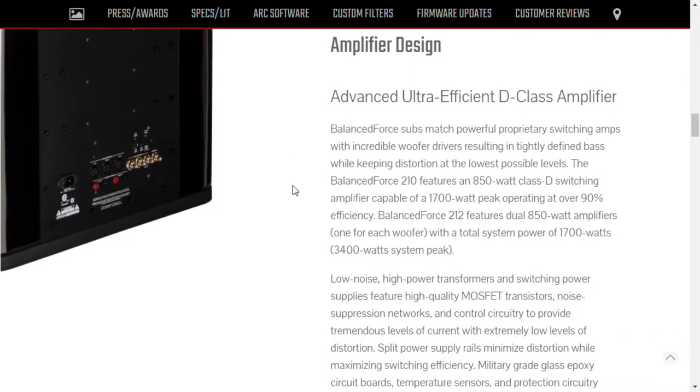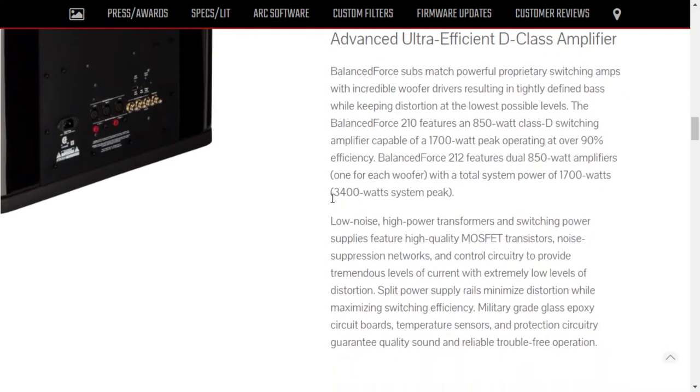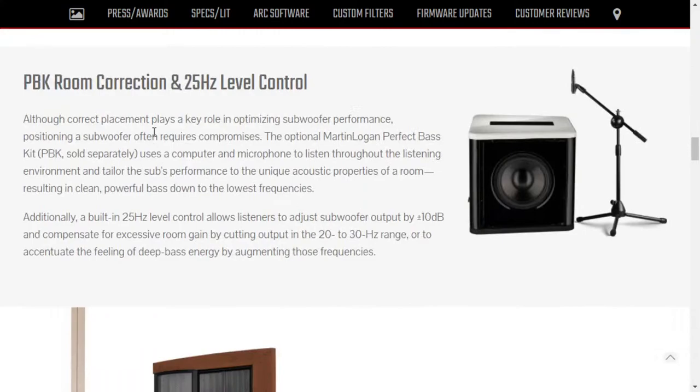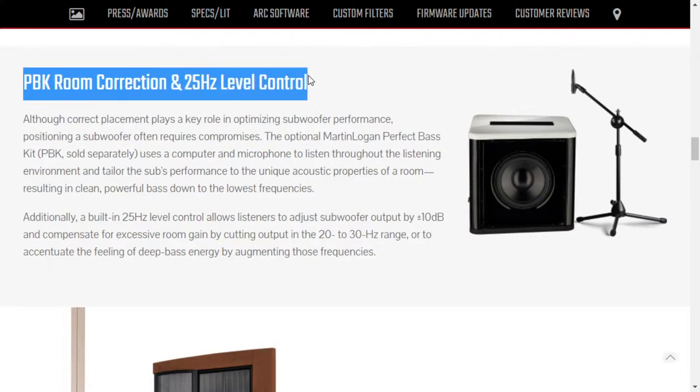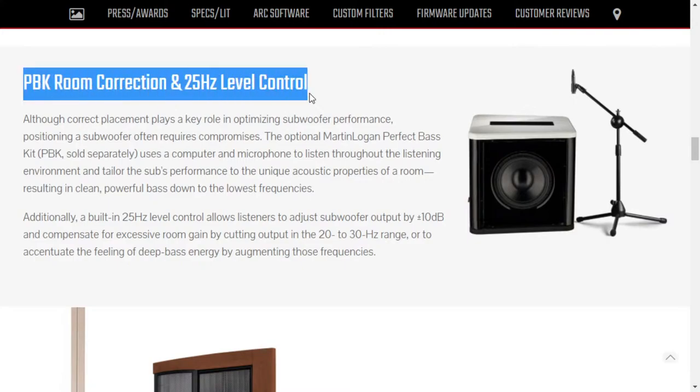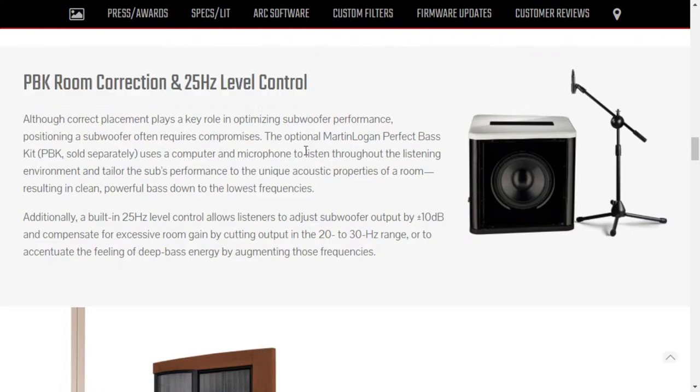Class D amps, got dual 850 watt amps in there, 3400 watts peak. It does have ARC room correction built in. The only negative that I had about it was the software can only do one subwoofer at a time. So even if you had maybe some room modes or a null, you would still have to manually go in with room EQ and look for that and try to fix that yourself, because the software only does one subwoofer at a time.